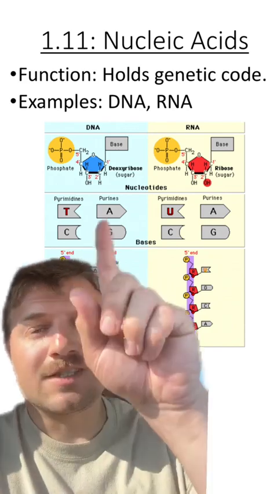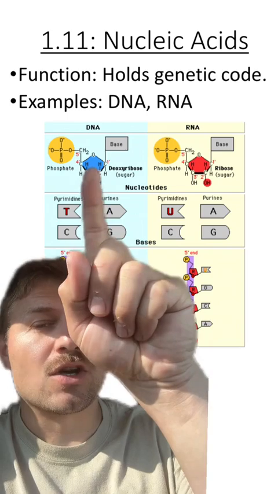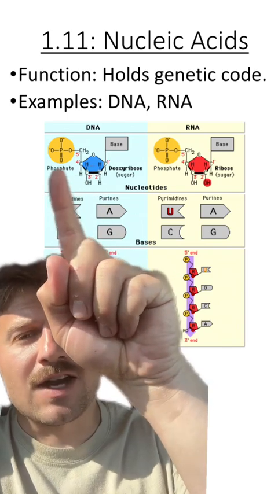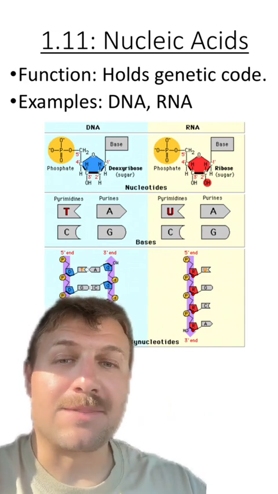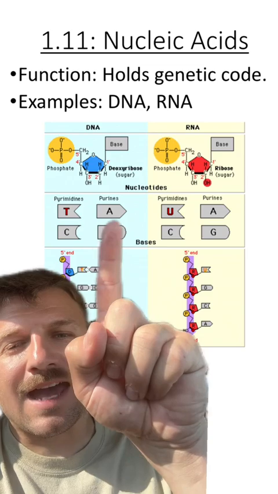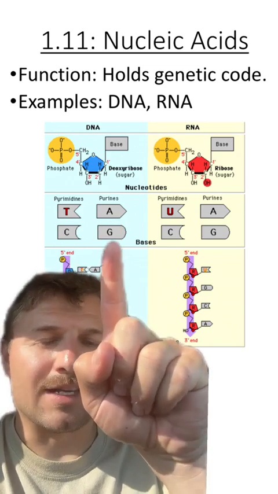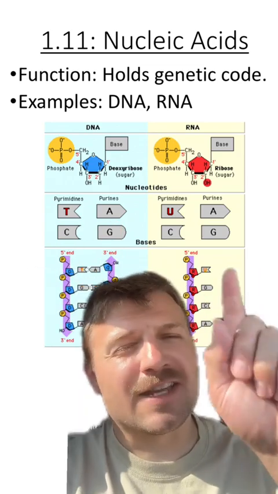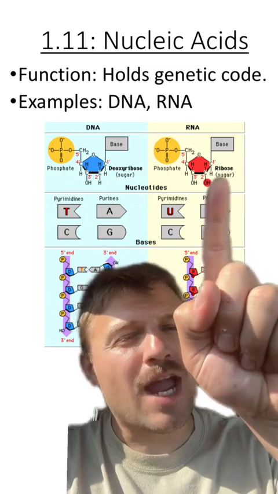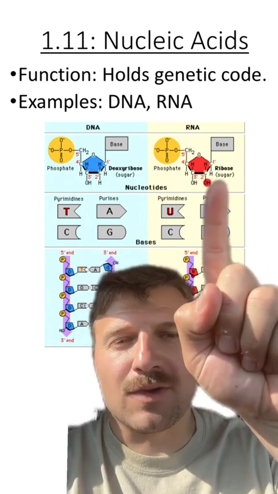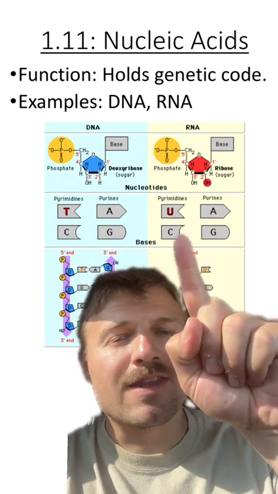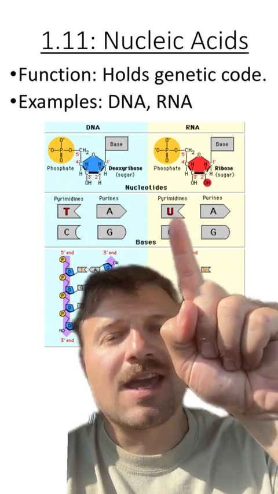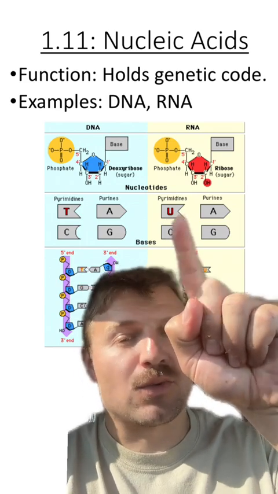You can see in our DNA nucleotide, it's made of a sugar known as deoxyribose, a phosphate group, and a base. 4 different types of bases that make up DNA are thymine, adenine, cytosine, and guanine. RNA is a little bit different. It's single-stranded and it has ribose as a sugar instead of deoxyribose. It's still made of a phosphate group and a base. However, in this type of nucleic acid, thymine is replaced with uracil.